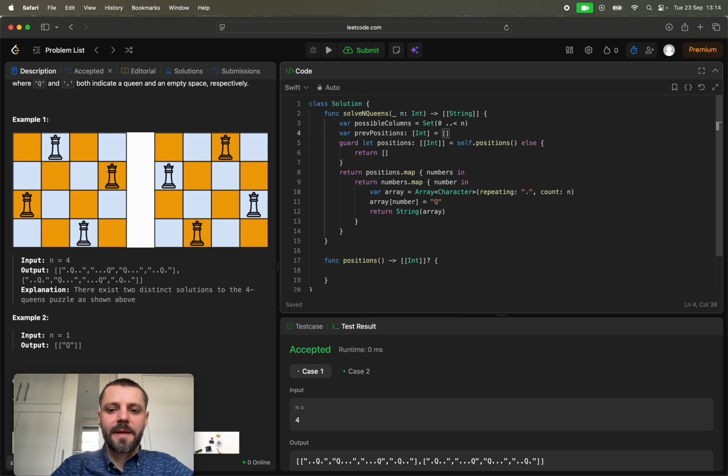However, if we are going to put any number to this positions array at each particular step and then remove it if the check would be unsuccessful, then we are going to allocate and deallocate memory pretty often.